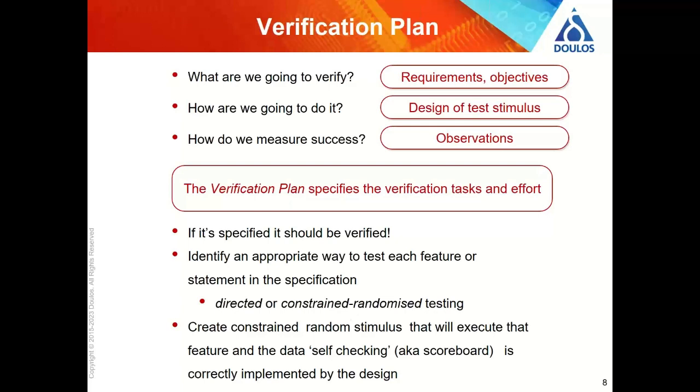If it's more complex, maybe we want to use constrained random testing instead. Constrained random testing allows stimulus to be generated automatically. Therefore, we can generate a lot more stimulus and run many more tests in the time available. If we've got constrained random stimulus, that means we don't know in advance what the inputs are going to be for the device that you're testing. So if you don't know what the inputs are going to be, how do you know if it's working? We need to have some way of checking built into the test bench so it can identify whether your tests are passing or failing. That's important.